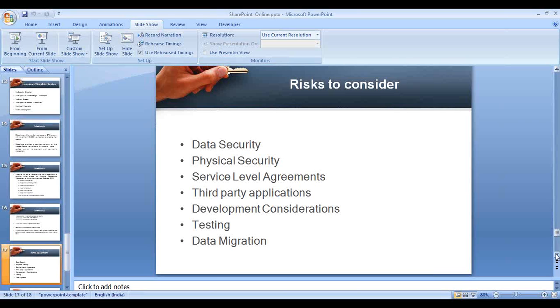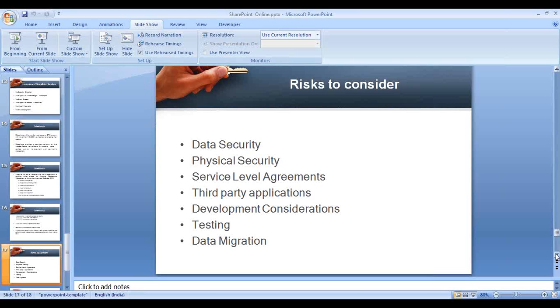About data security, if you're a financial company, I don't think your management will easily share the financial data or host their SQL or Oracle database off premises.